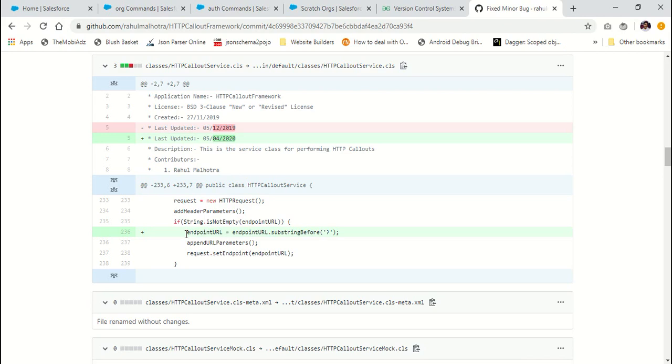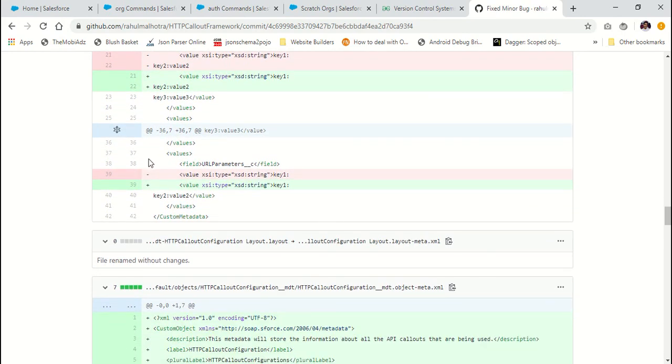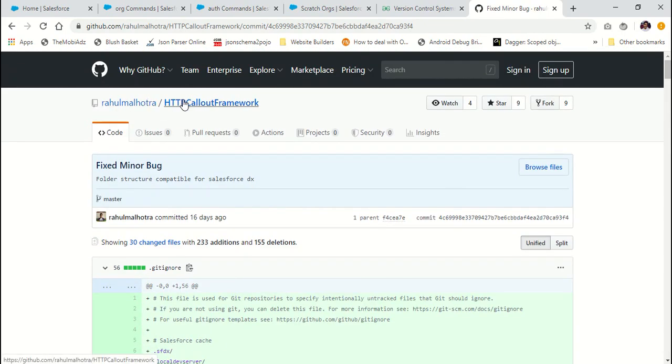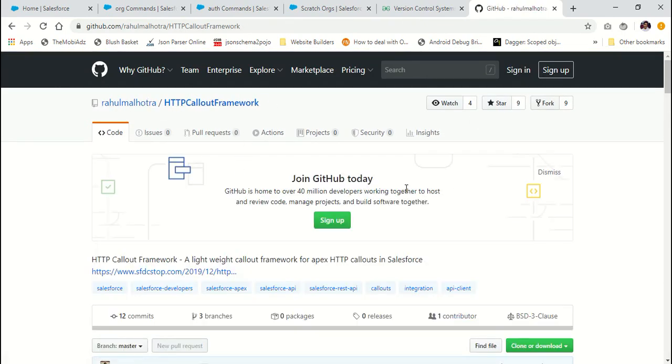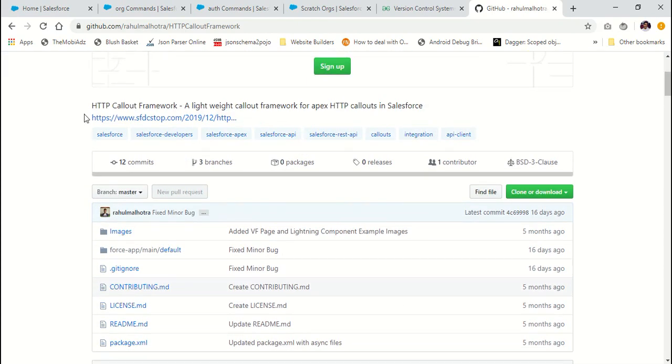And it can also tell you if you are not changing a line number, or if you are adding a new line or anything else. Even if it is a standard change, it is tracked in the XML files that are there. So everything is there in a version control system, and this is your single source of truth. So let's say if your scratch org expires, you can just pull all the data of your org from your version control system, and you can push it to a new scratch org.